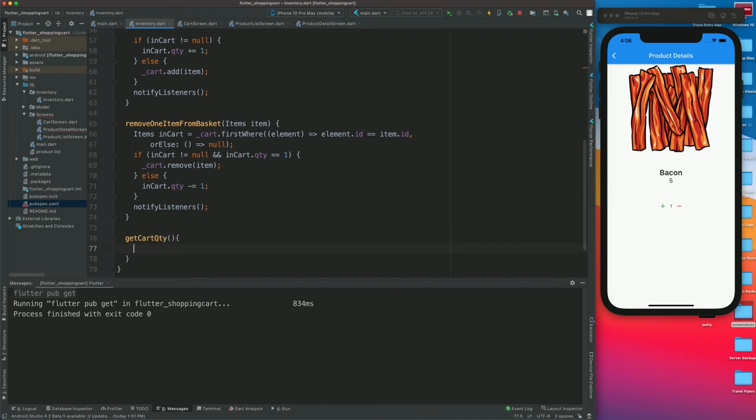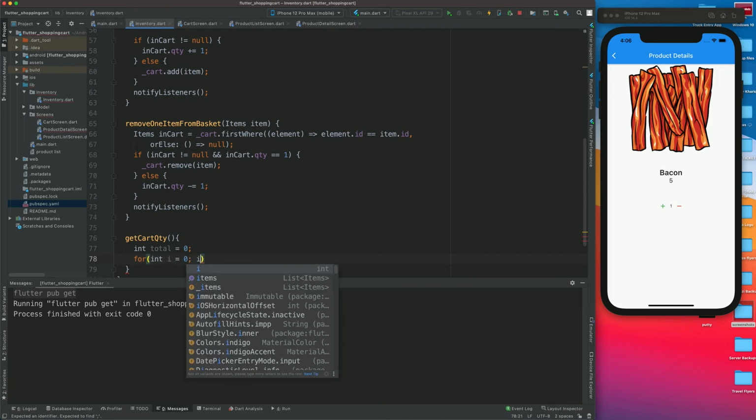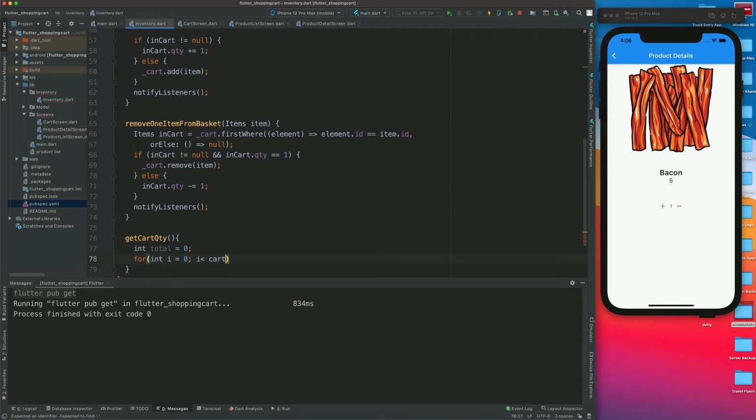Inside this, I'm declaring an integer total, which is initially 0, and I'll create a for loop to look for the value changes. So I'll create an integer i, which is 0, and this will be running until cart dot length, and this will be incremented.